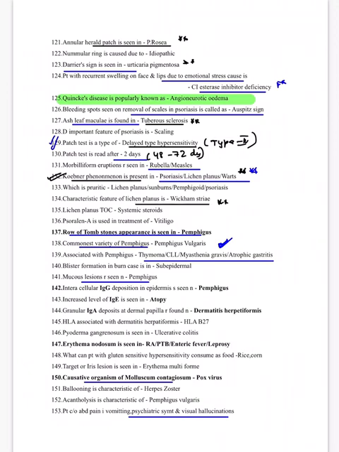Okay, lesion in the mouth in lichen planus is known as Wickham's striae, guys. Lichen planus is intensely pruritic, guys. Okay, now see, row of tombstone appearance is seen in pemphigus vulgaris, because there is a suprabasal split just above the stratum basale. It has got a split, so it looks like a row of tombstones, guys.